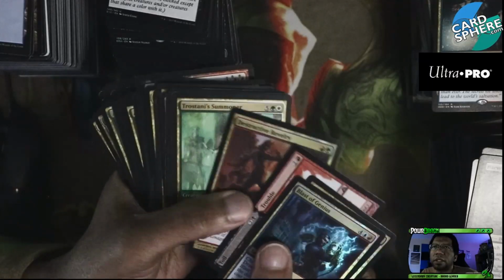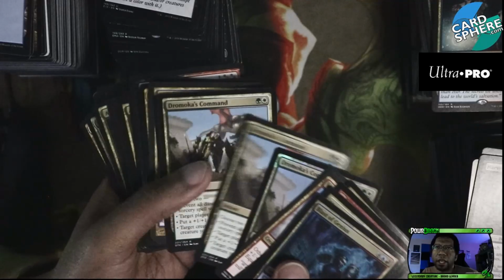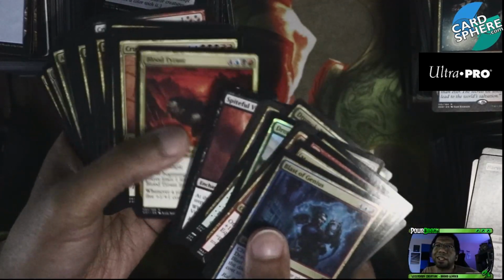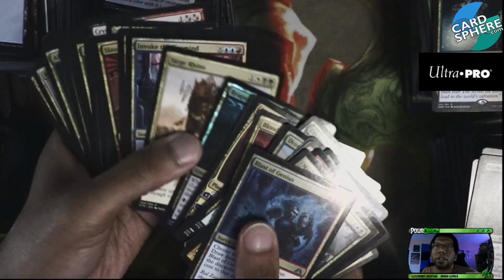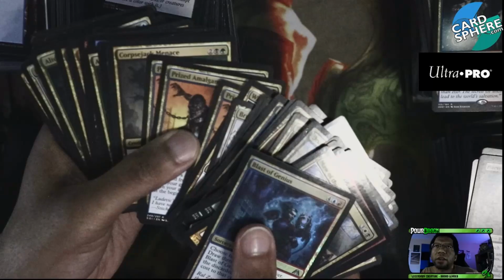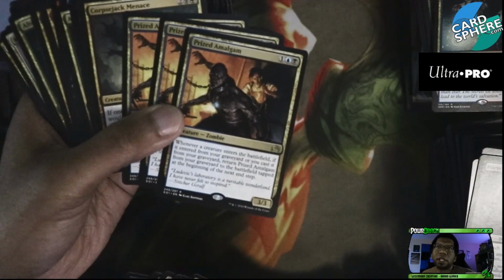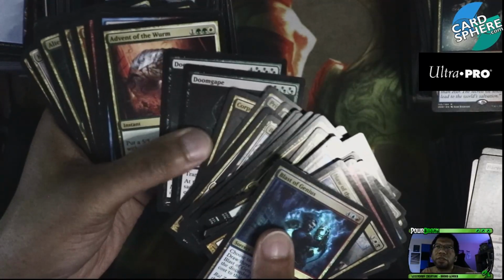Blast of Genius. World Purge. Dromoka's Command. All right. The commands aren't bad. Always pretty useful. Not that they're all equally worth anything, but they exist. There's another Nicol Bolas, Dragon-God. Siege Rhino, who was also a card, Spotlight card, I believe. Prized Amalgam. These are in a couple of decks as well, so this is another card that you'll always get something for, it seems like, even if it's not a ton of money.